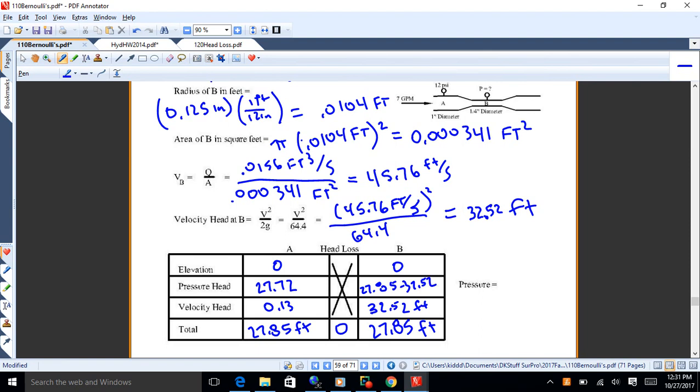So what are you all coming up with? It might be kind of an odd answer, but it's what it is. So what do you got? Negative 1.35. Yeah, right. It's a negative number. Okay. I got negative 4.67 is what I got. So what does that mean? What's happening in that little narrow orifice? What's going on?